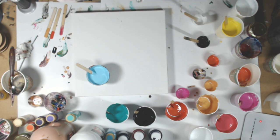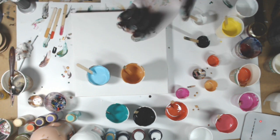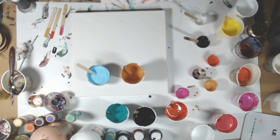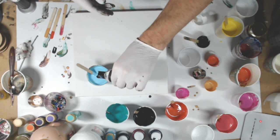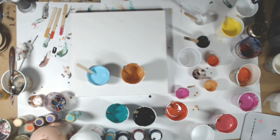So, okay, what were the colors? We had teal, we had gold, we had black and white. What did we have? Green and blue. Mix the teal and gold to make a leafy green. Okay, and some black and some white again, right? Yeah. I think we need silicone for this. So, silicone. Some of the black, some of the white.